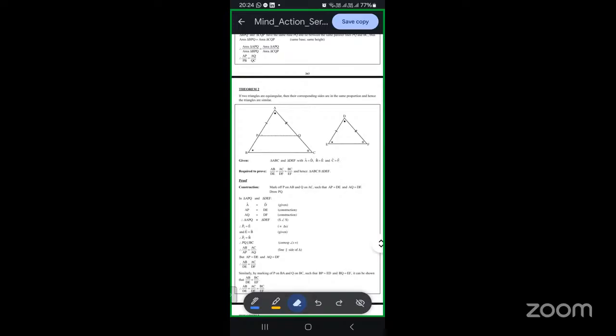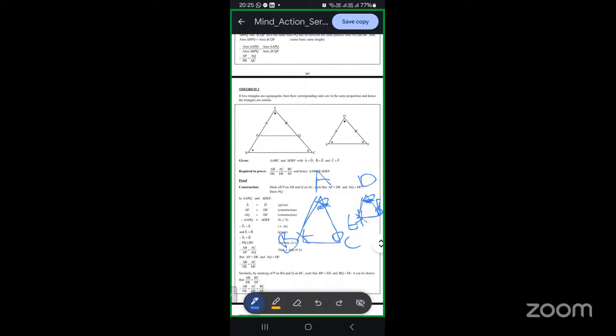Okay, now what you are going to be given with this question in the paper is just the bigger triangle ABC and the smaller triangle DEF, and then you are given that these triangles are equiangular. Say maybe this is that dot, this is that dot, this is that star, this is that star, this is that O, this is that O. This is only what you will be given in your exam if you are being assessed on this proof.